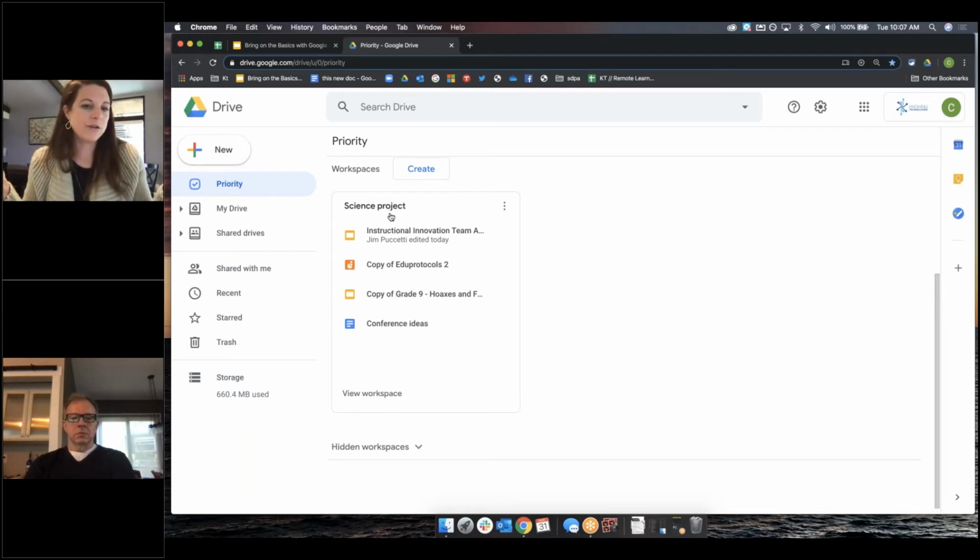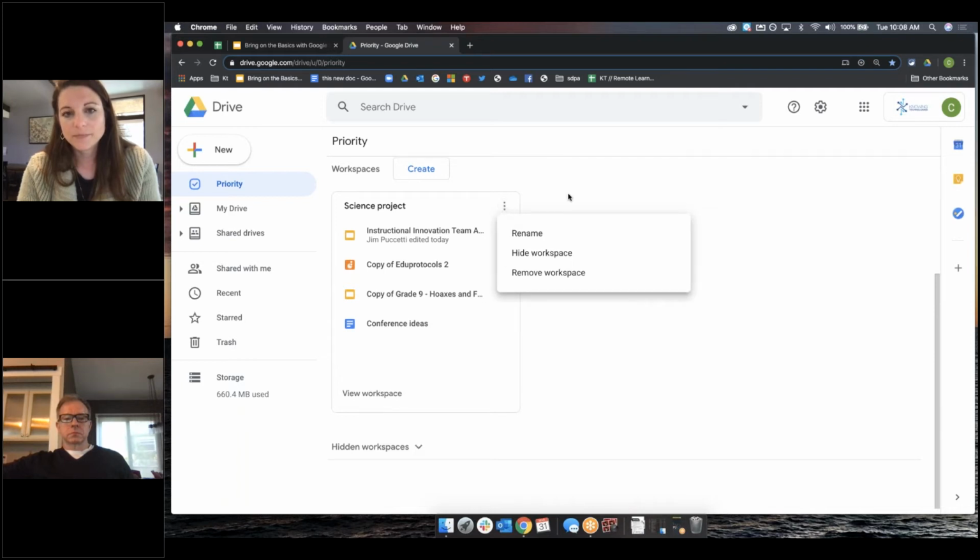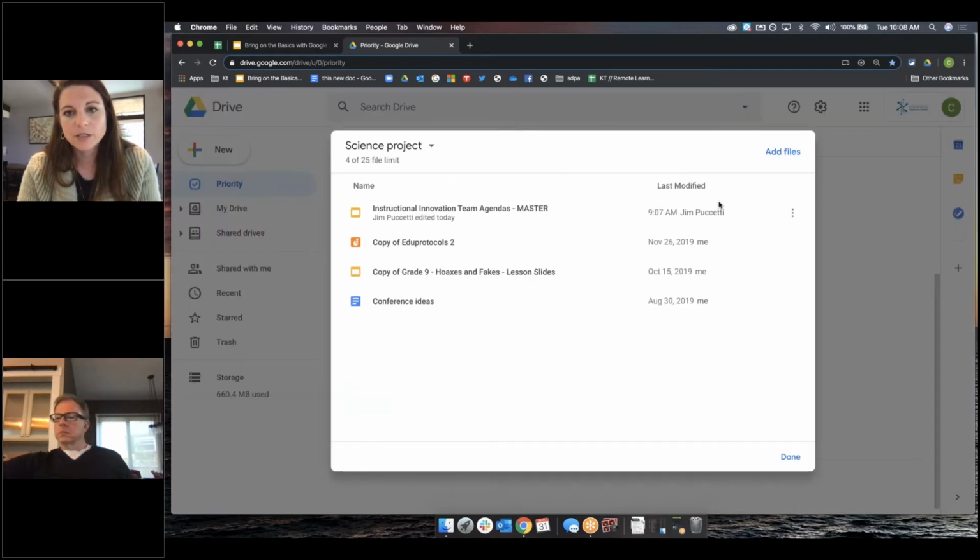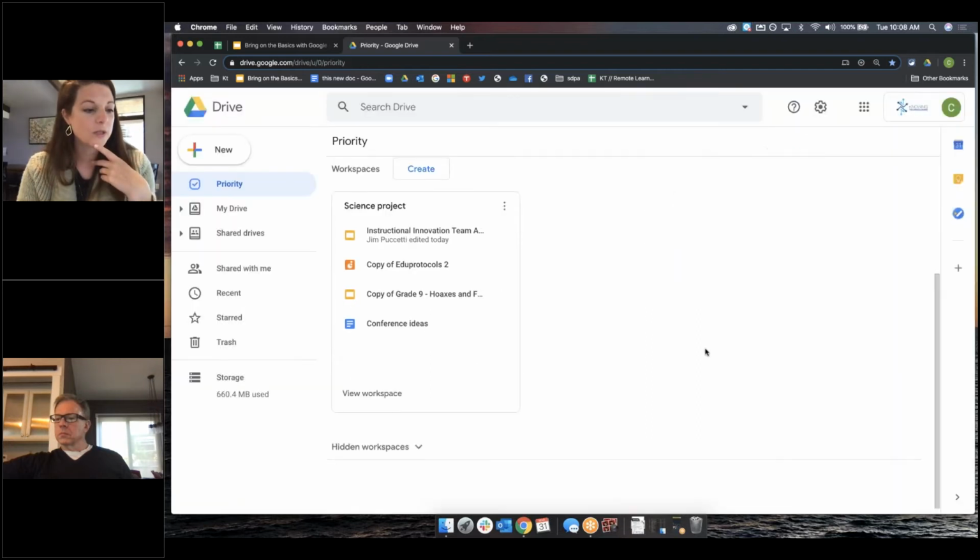To me, it's kind of like a folder. I think it just depends on your workflow for Workspace. I like putting all these things in folders so I can find them next year, because Workspaces, I've noticed they just don't stay there as long as I want them to. I don't know the time length. I would have to look into that. Oh, and there's a 25 limit for files, which is kind of annoying too. I like to have as many files as I want because I keep adding more and more things to that project. So hopefully that helps with Workspace.